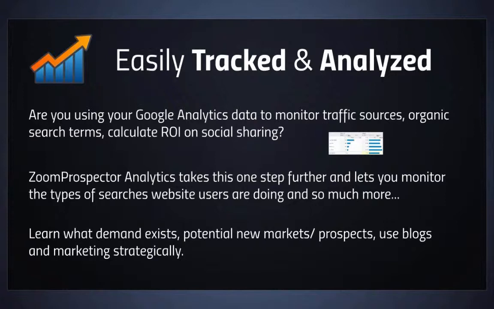And of course, if you're using our Zoom Prospector tool, you'll be familiar with that it has its own completely separate set of analytics that complement Google Analytics. That looks at what are the most popular properties and sites. What are people looking at? Which ones have they been checking out? There's all sorts of really useful information related to economic development that can be viewed specifically through that analytics. This lets you take a look at what kind of demand there is. What are the potential new markets? You can use blogs and marketing a little bit more strategically and make sure that they're aligned.